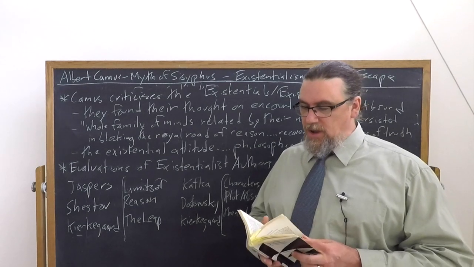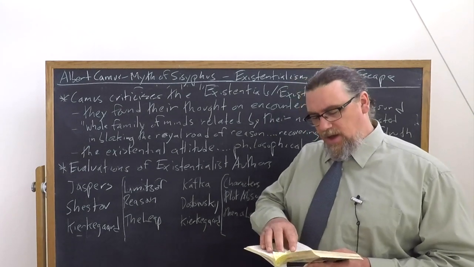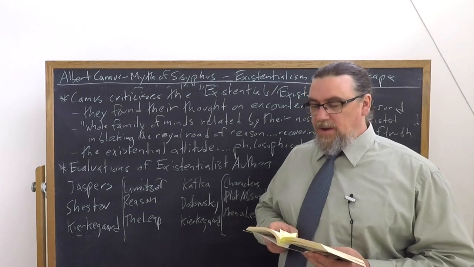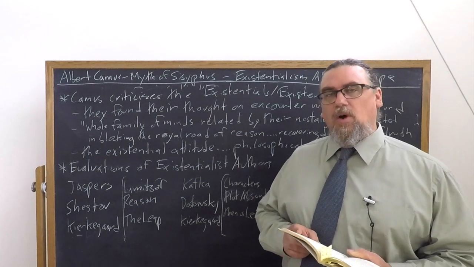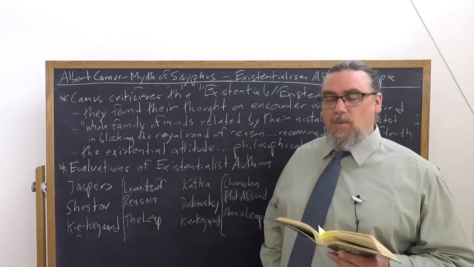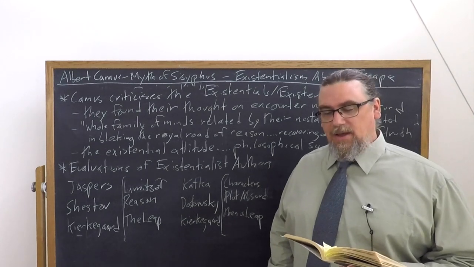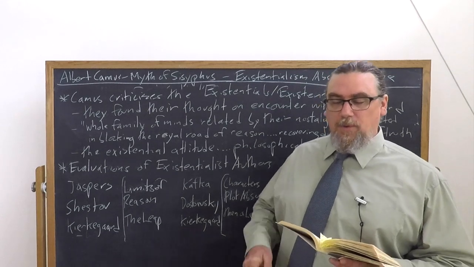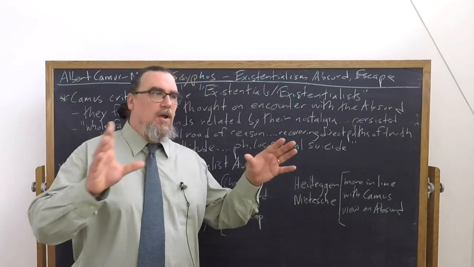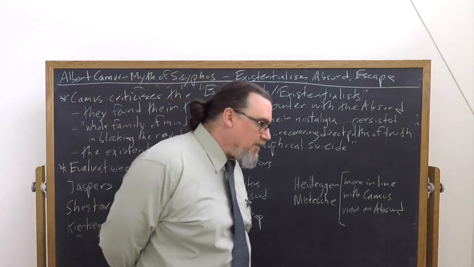A bit later he is going to bring up Nietzsche again, and he's going to tell us that in this section on Kafka, he says, the more exciting life is, the more absurd is the idea of losing it. This is perhaps the secret of that proud aridity felt in Nietzsche's work. Aridity, dryness, sort of the desert, right? In this connection, he says Nietzsche appears to be the only artist to have derived the extreme consequences of an aesthetic of the absurd, inasmuch as his final message lies in a sterile and conquering lucidity and an obstinate negation of any supernatural consolation. So it appears that, well, Nietzsche and Heidegger are not doing exactly the same thing that Camus is, and their viewpoint on the universe is not exactly the same as that of Camus, but he views them as much more closely aligned to what he's advocating in this work, the Myth of Sisyphus.